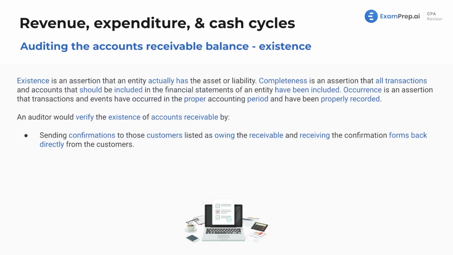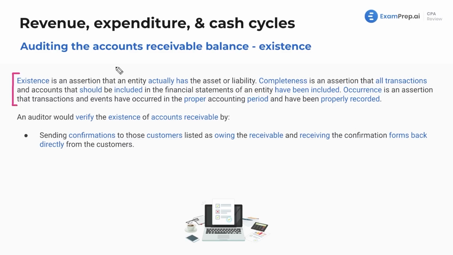All right, friends, we are moving on to the accounts receivable balance. And we see here that we are back to our balance. Remember, we have balances, we have transactions, and then we have presentation and disclosure. Here, we're back to existence. Like I said, we've got the same exact block of text here. And again, we're just going through one after another.